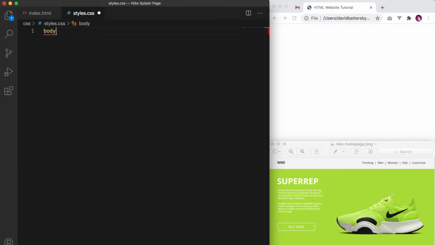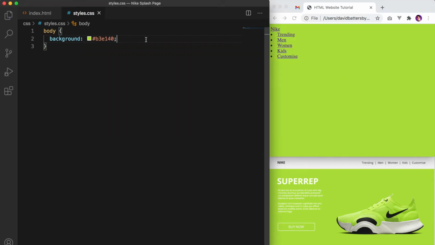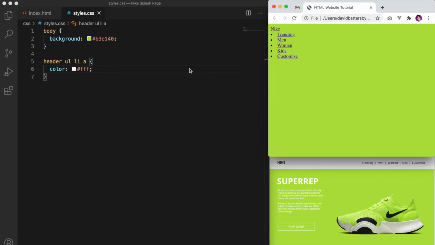So opening up the style sheet now, I'm going to add some background color to our page. And now for the navigation links at the top of the page, I want to make those a white color for the text.